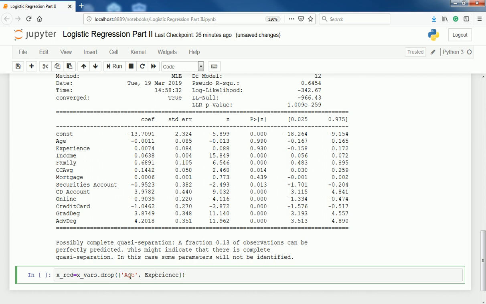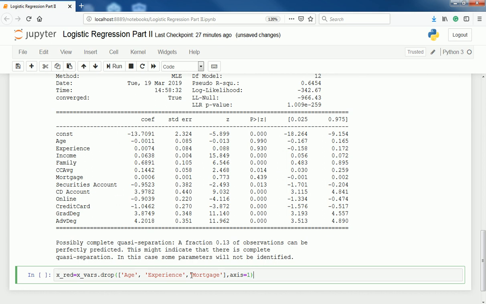Of course, if I could put these, that would make sense. And then I'm gonna drop age, experience, and mortgage, right? And once I drop those, I'm gonna do this on axis 1, right? And my y variable is still the same.